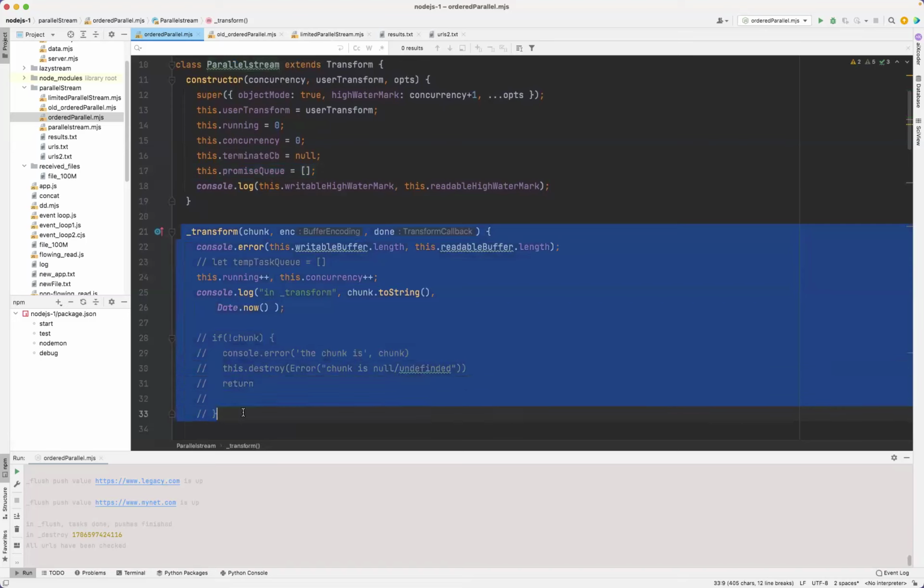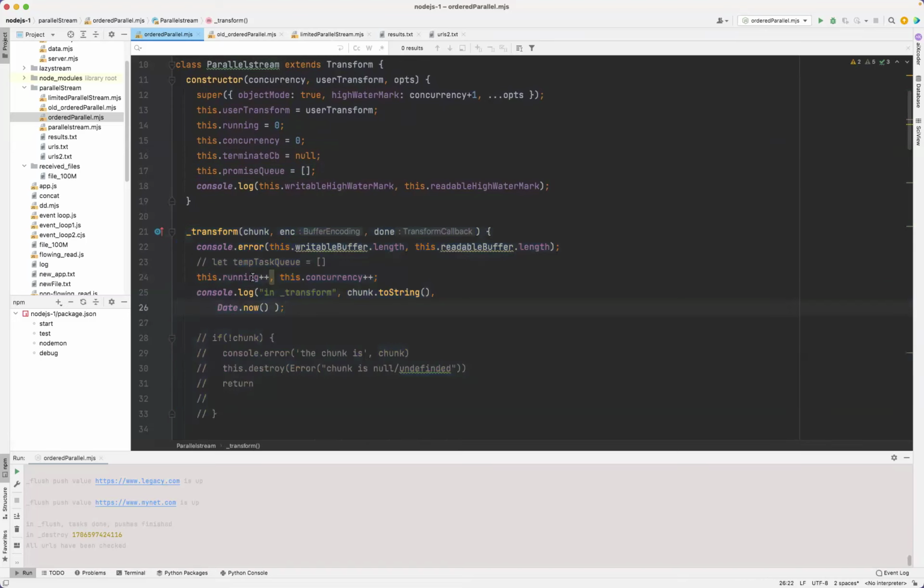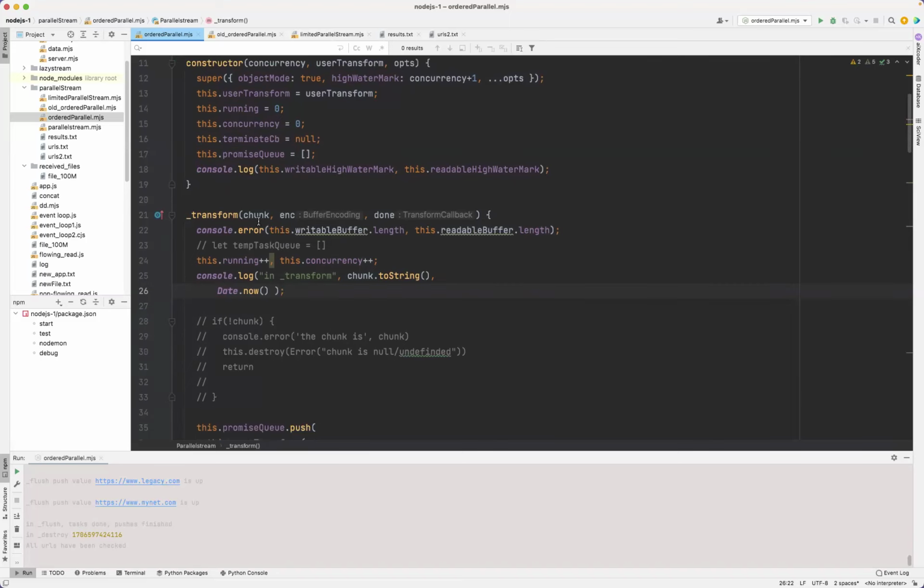Here's the underscore transform. When every upstream URL comes in, it triggers this underscore transform to run once, and it takes the chunk, encoding, and done. That's the done I talked about.